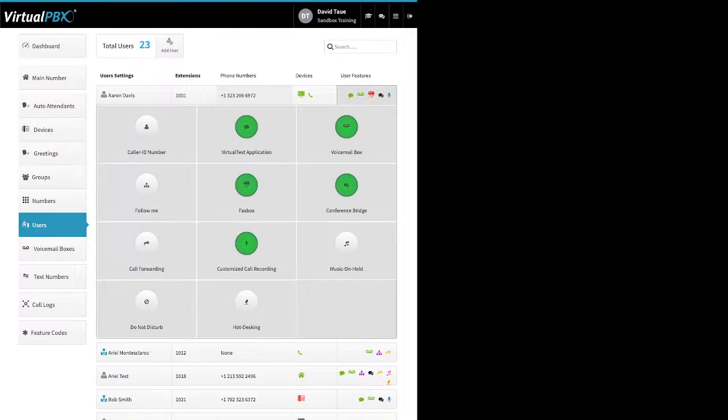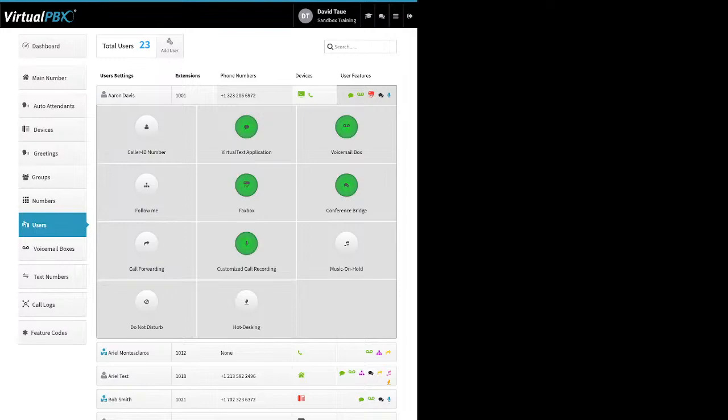So virtual text, you can use an app on your phone. Right? If you go to the Google or the relevant app store, look up virtual text, and it should come up, and you can download it. You can also go to a website. So on a browser, go to virtualtext.app, right? Again, you can log in there and you can send and receive texts.